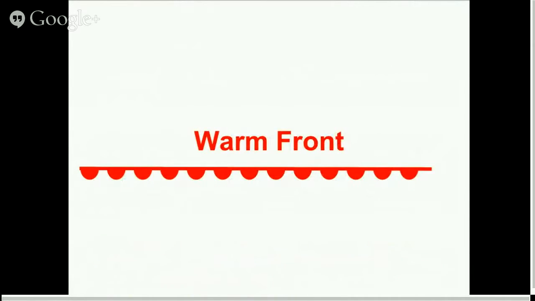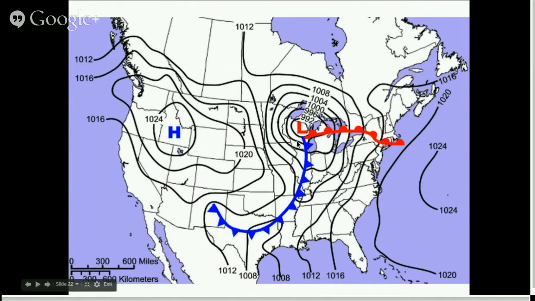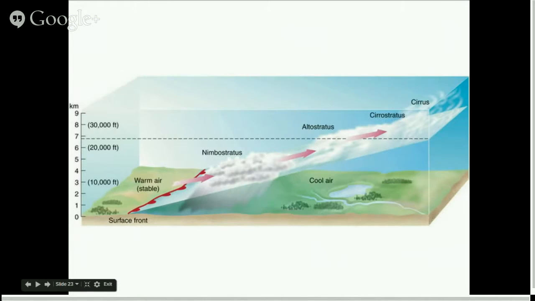We're going to start with a warm front. This red line with the half circles would be a warm front. That means there is cold air out front, which makes sense because it's up north, cold air out front, and then warm air is running into it. So it'll look like this: you have warm air running into this cold air, and as it goes up, it cools off and forms clouds and rain.